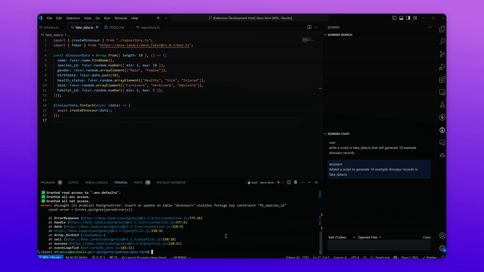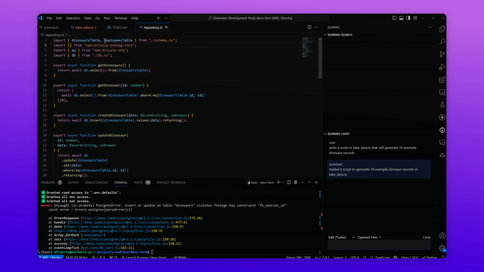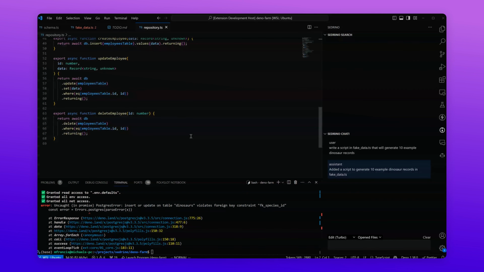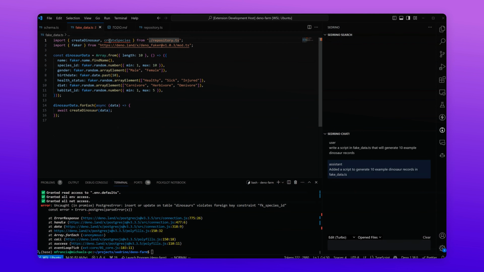We don't have species yet, so here we're going to get into, okay, species. We don't have that, so create species. And we'll go to our repository. Implement the create species function.